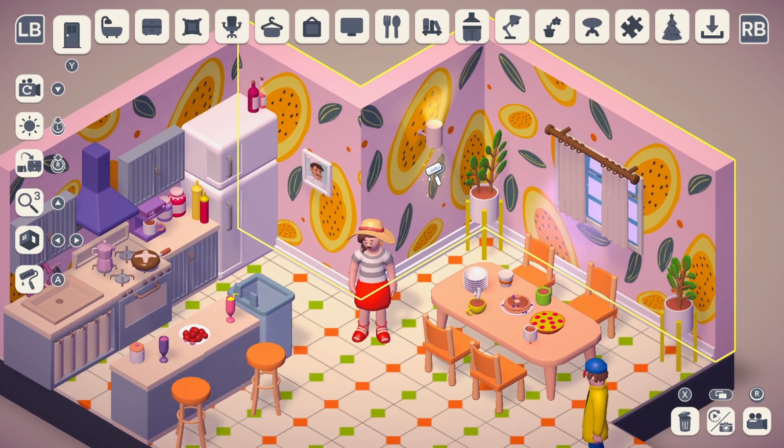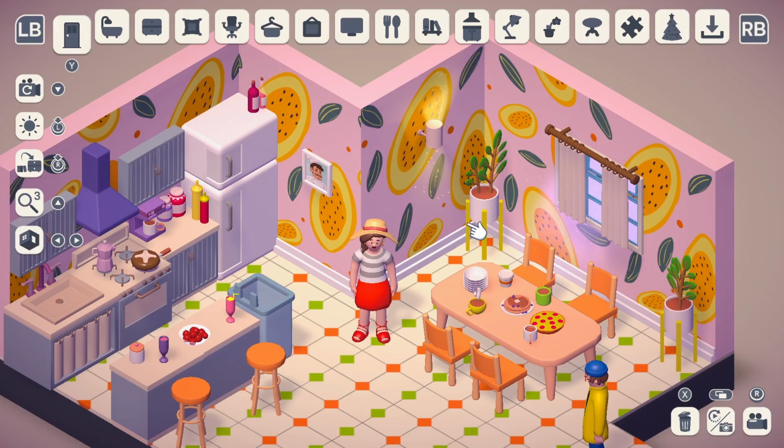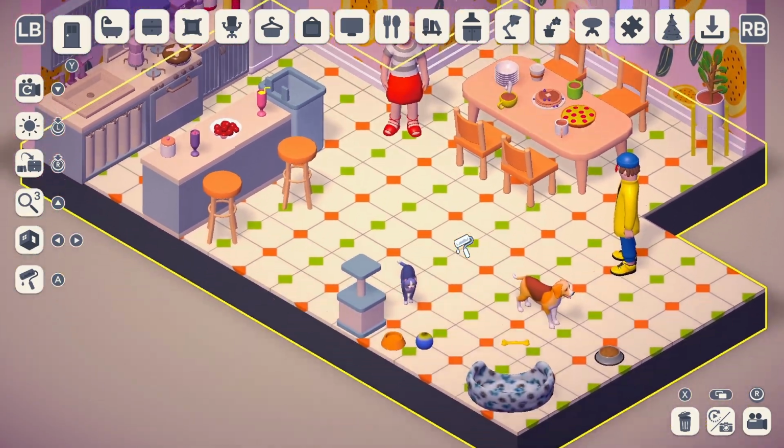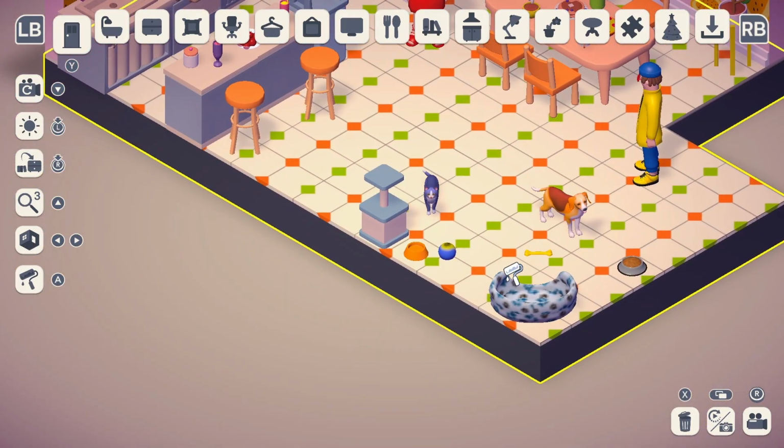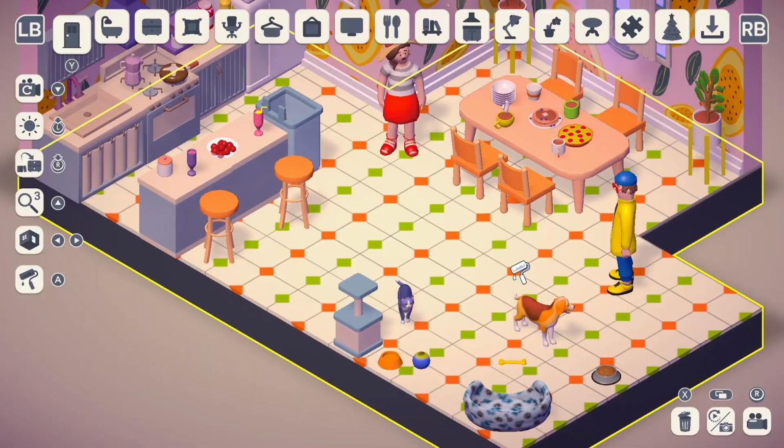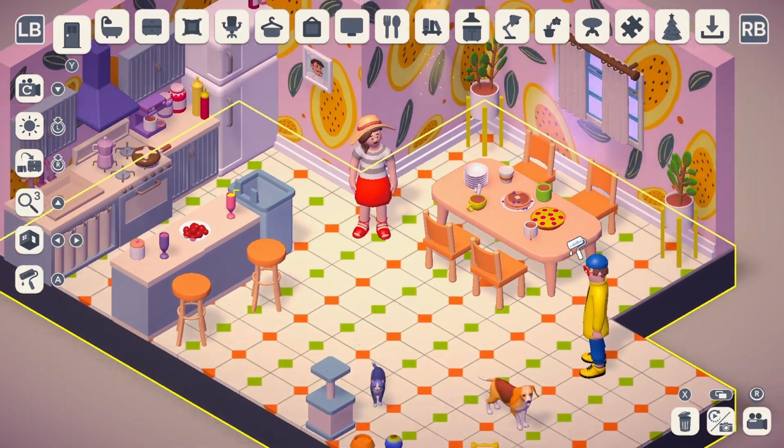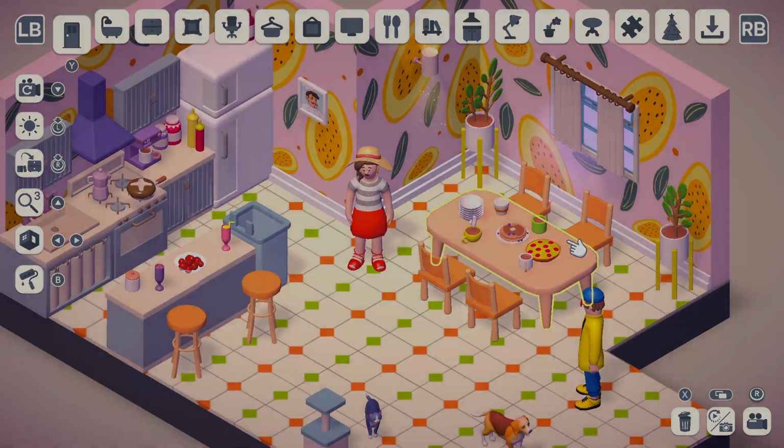And here's more of the little fireflies, I guess we could call them, coming from the light. Here's a window. You're seeing the same effect here. Some plants here to match the room theme. Here's your pets. Very cool. They're somewhat animated. Humans are too. They just sway back and forth, move their heads around a little bit.